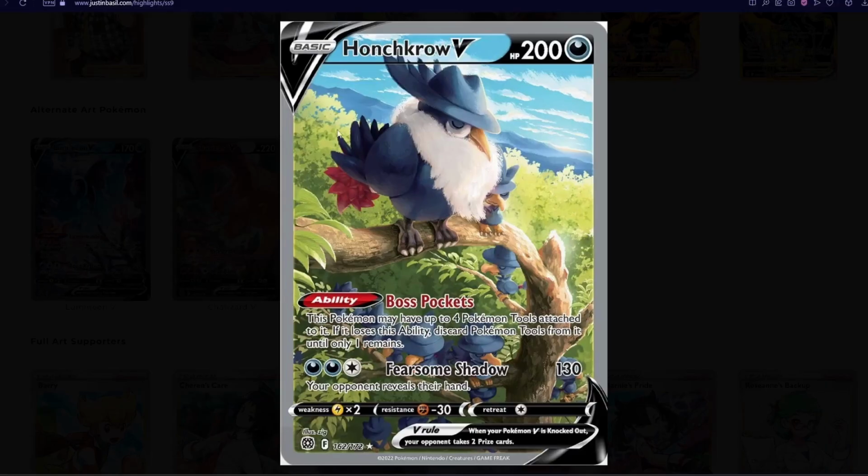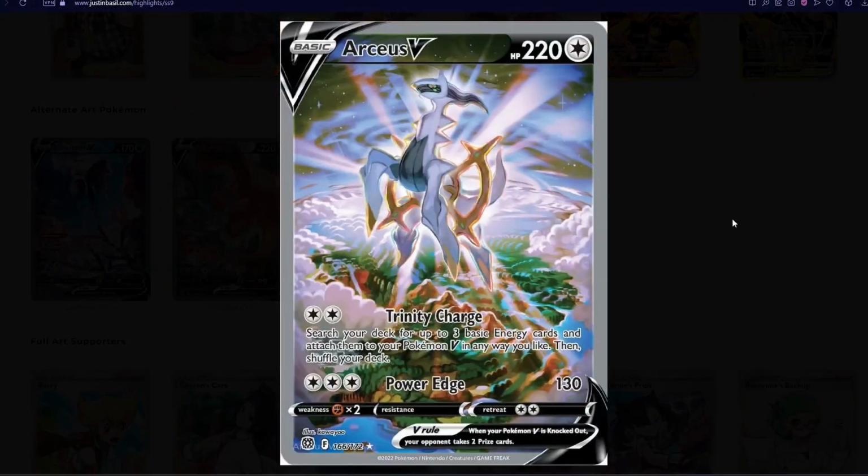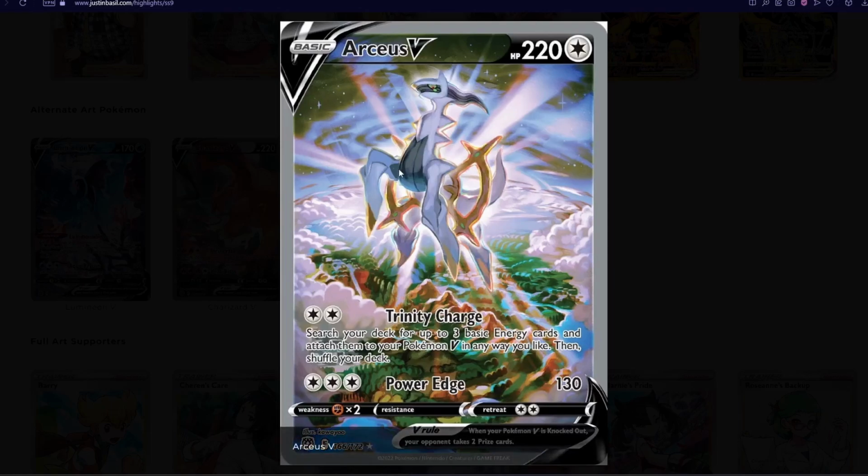Anyways, Arceus from Brilliant Stars by Koei, one of my favorite artists of all time. This card is so good. It's so good. Arceus is flying into the sky. It's radiant. It's so cool. What? This card is amazing. Dude, look at the colors on this card.